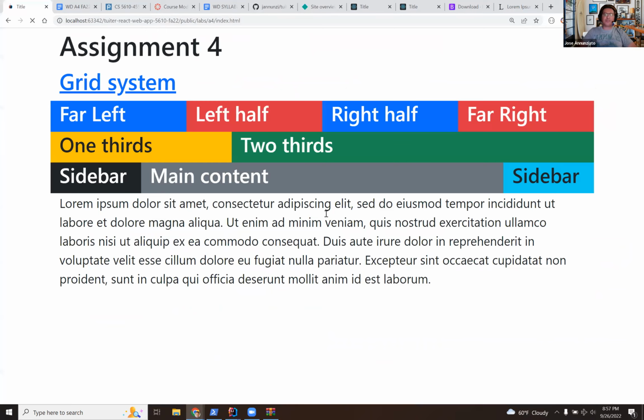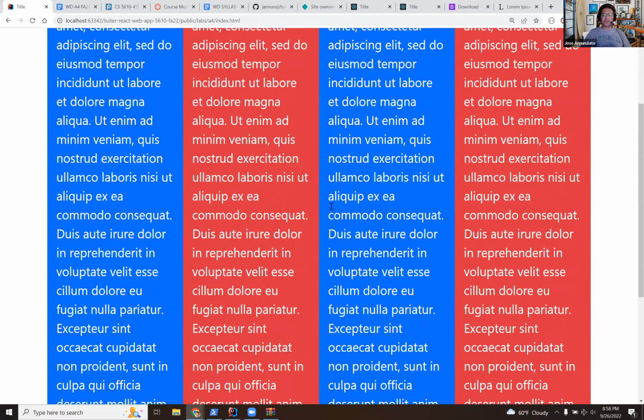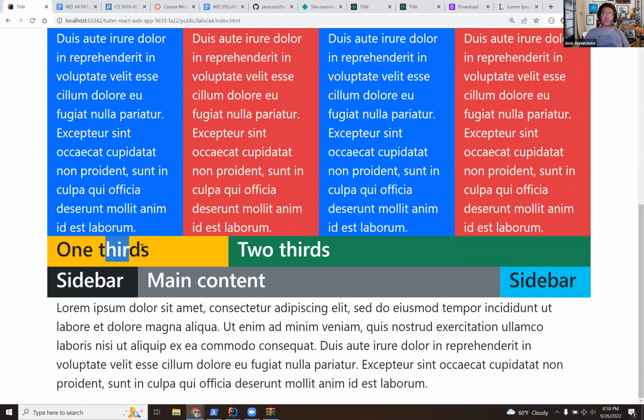And if I refresh, these would be maybe articles, maybe in a newspaper or a magazine, right? Where by breaking it up into multiple columns, it makes it easier for me to read. It would be harder to read if you spread it across very, very wide, forcing me to move my eye all the way left, right, left, right, left, right. Breaking it up into columns just makes it so much easier. Same thing with 1/3 and 2/3.